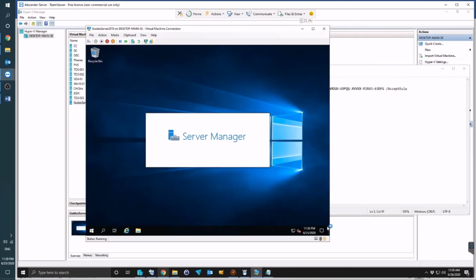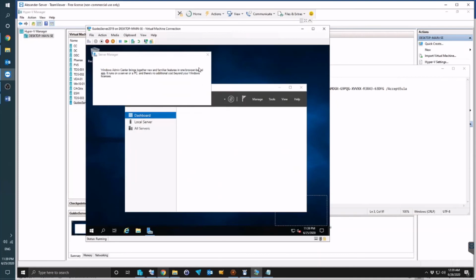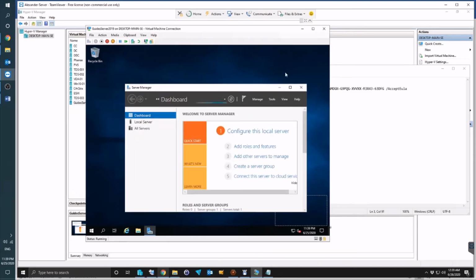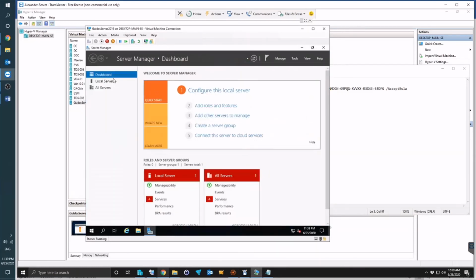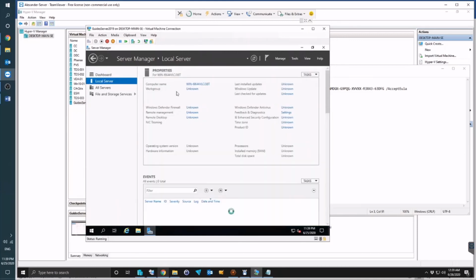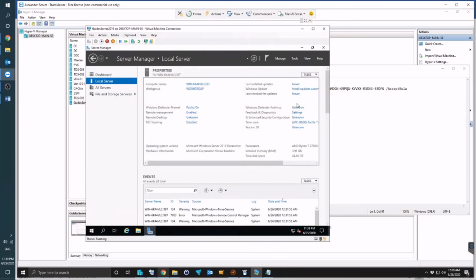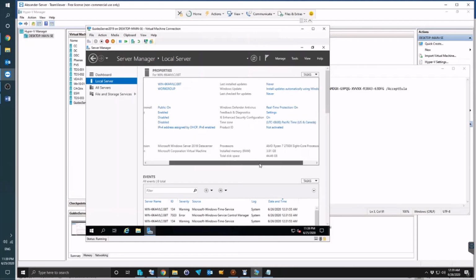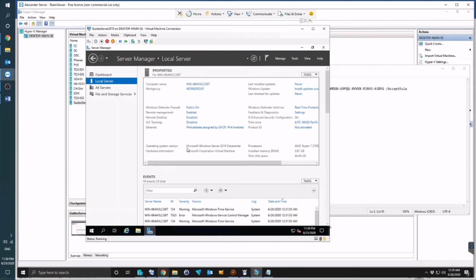All right, so as we can see, we have no watermark below as we were seeing the first time we launched this. All right, let me open this up. Let's go into local server. Okay, perfect. So as you can see, operating system version, Microsoft Windows Server 2019 Data Center Edition.